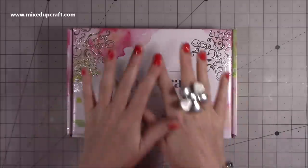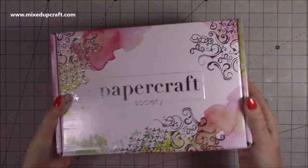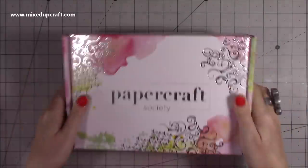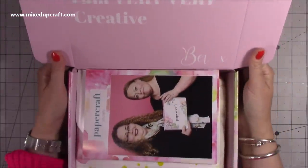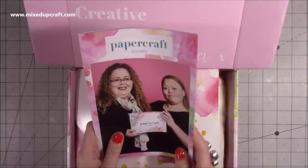As always, you have your beautiful designs on the front. This one has a silver foiling, lots of watercolour patterns there. In fact, that's what covers all of the box — you can see it on the back there as well. Creativity is messy. Here is Sam and Bev on the front and that's full of all your inspiration.